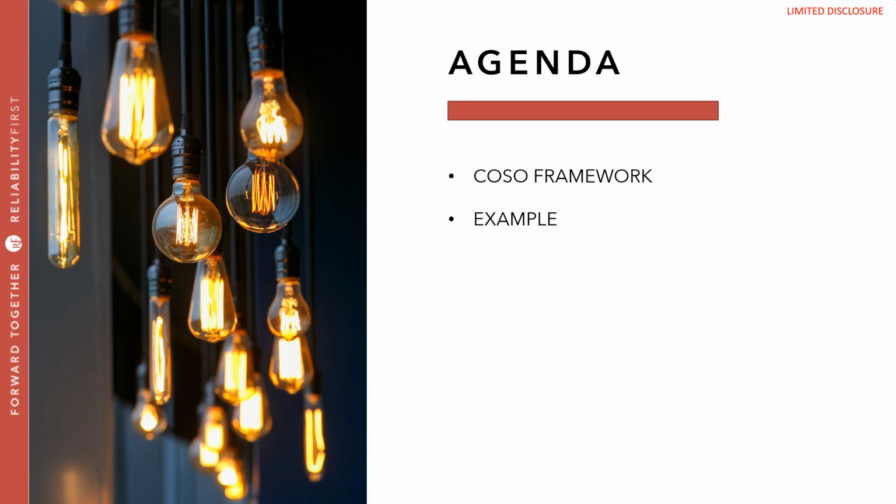Well, there are a few ideas out there on how to do all this, different internal control frameworks. And while there are several different frameworks you can use, and each has its own merits, what we'll go over today as an example is called the COSO framework, which is also in the GAO Green Book. And then we'll go over an example using the COSO framework.